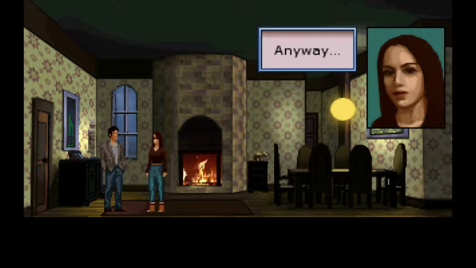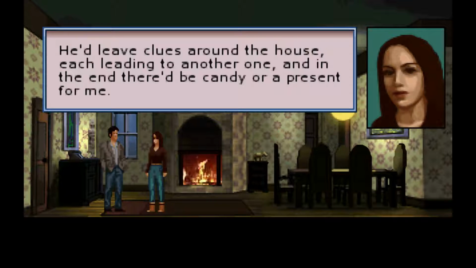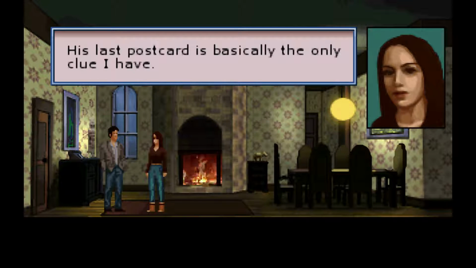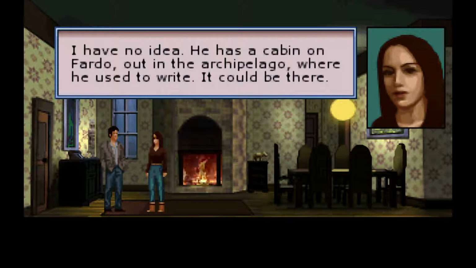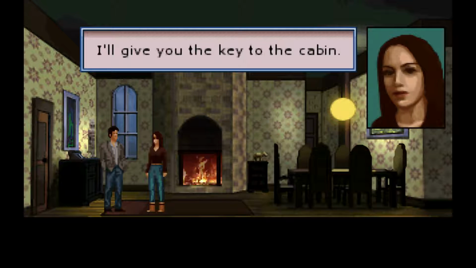Anyway, when I was a child, Father used to arrange treasure hunts. House, each leading to another one, and in the end, there'd be candy or a present for me. I suspect he's arranged something similar now. Doesn't that contradict the gifts? And you think the book is hidden here in the house? I guess maybe if he makes me work for it, he doesn't consider it a gift. He has a cabin on Fardo, out in the archipelago where he used to write. It could be there. In fact, it could be anywhere. I'll give you the key to the cabin.